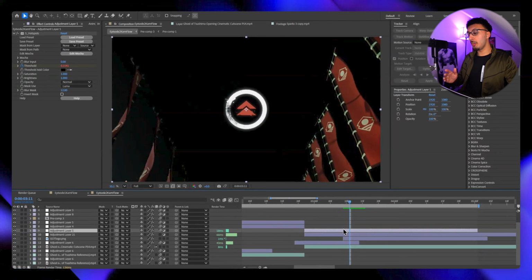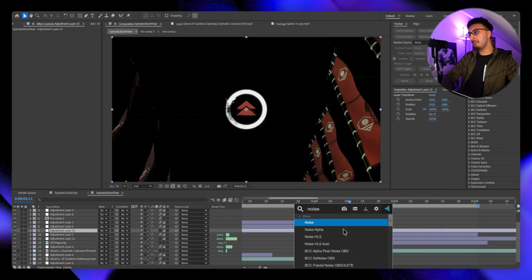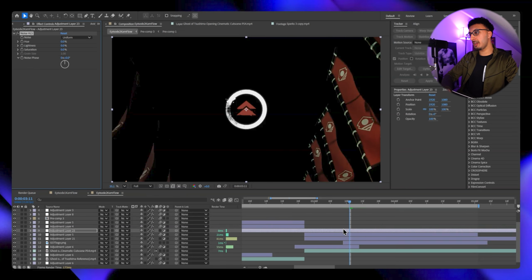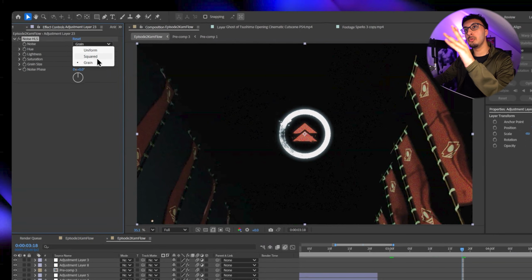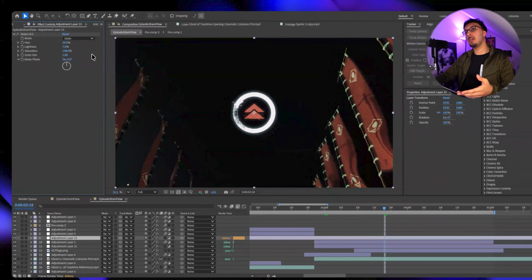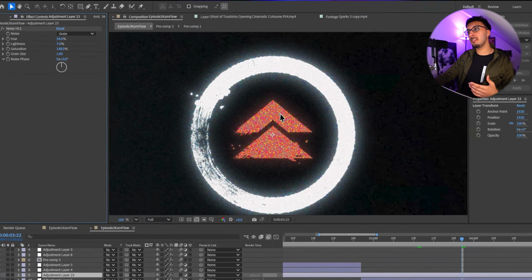Before we go any further, I'm going to press Ctrl-Alt-Y and add in a new adjustment layer and then type in the effect noise HLS, just like that. Now be my guest and mess around with the noise HLS however you like, but if you do want to copy me, I set the noise from uniform to grain, and then here are my settings if you want to copy them. Like I said before, it's all personal choice, but to really add to the effect, I do like the grainy look. Alright, on to the next part.